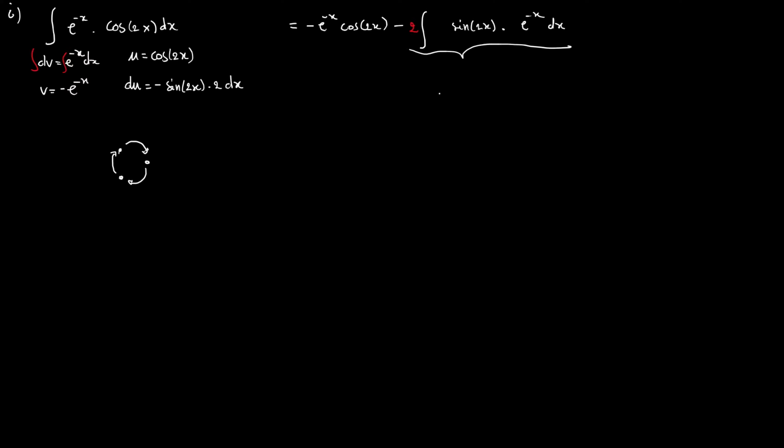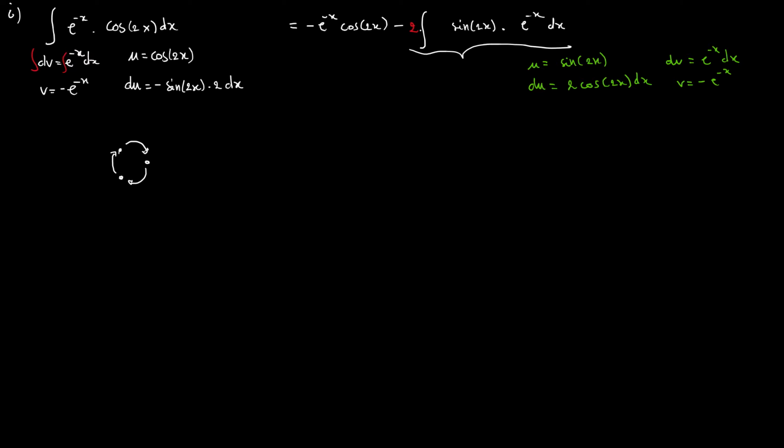So let's try this. In this case, let's do exactly the same thing, and the only thing we have to be careful of is that we start integrating and derivating the same things. So we say here u is equal to sinus of 2x, which will tell us that du is equal to 2 times cosinus of 2x dx, and dv is equal to e to the power of negative x dx, or in other words, v is equal, well, we already calculated that once, minus e to the power of negative x.